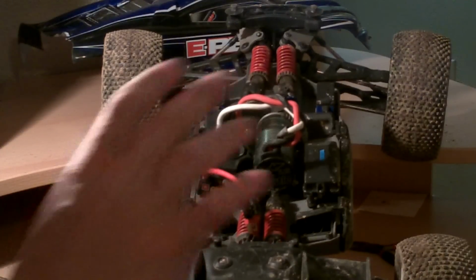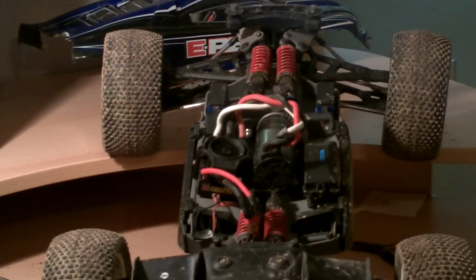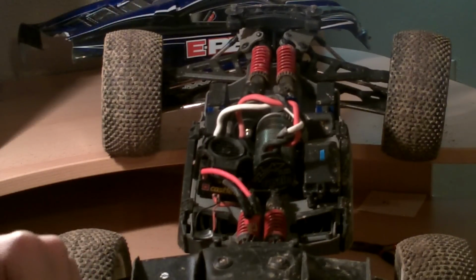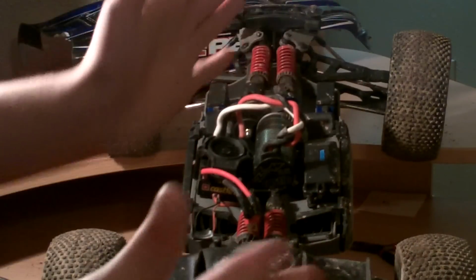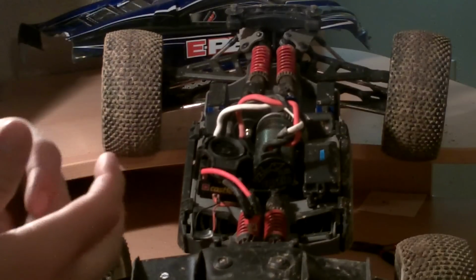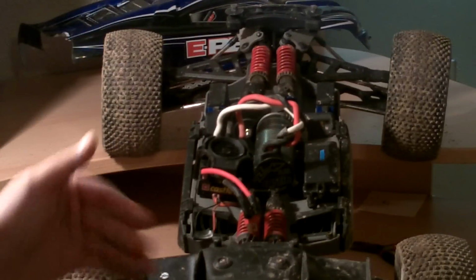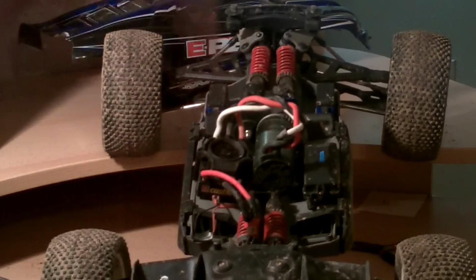One more thing to mention to any Revo owner out there is the turning radius is garbage. It's absolutely garbage. There's a turning modification called the Steve Sladen steering mod, and what it does is allow you to get more steering radius. I didn't do it too extreme, so I didn't get too much steer throw. But there's a picture of a guy that did it to the maximum, and he had actually more steering than a truggy. That's what hinders it on a track too. It just doesn't have the agility the truggies do.